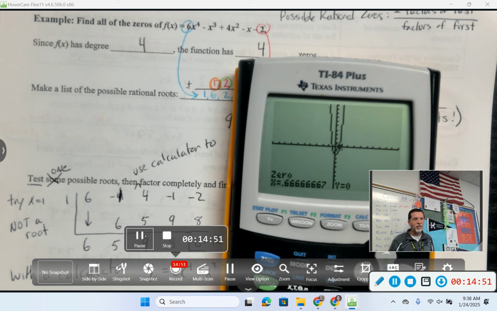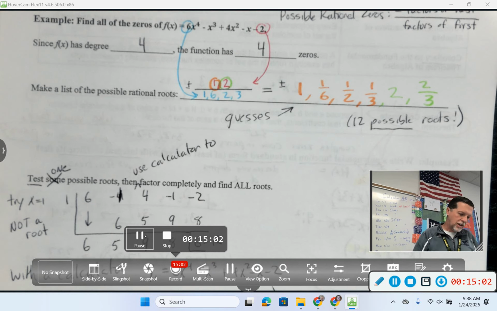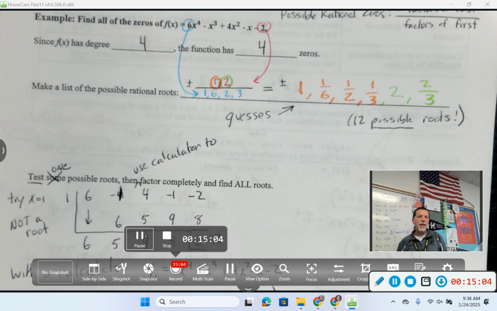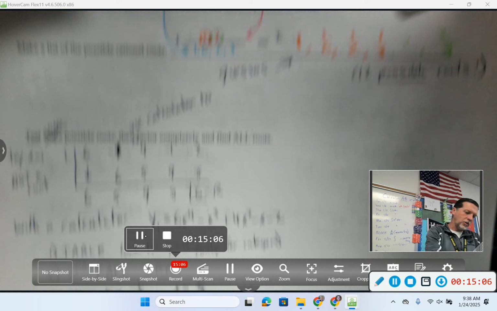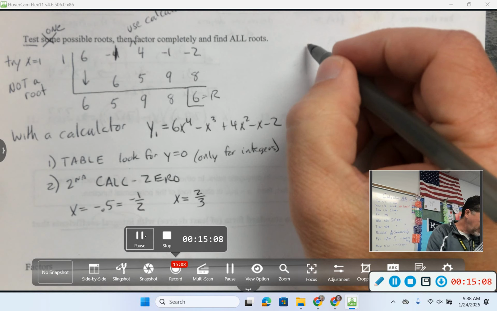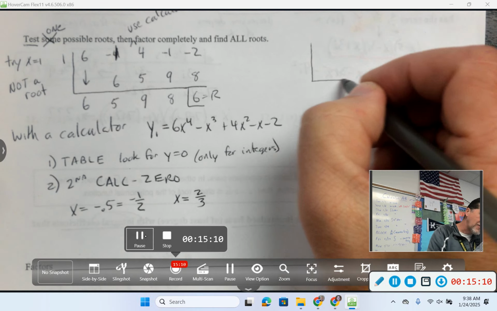They might be imaginary. They also might be repeated. We don't know that yet. So you don't see all the zeros. Like, you won't see them if they're repeated, and you definitely won't see them if they're imaginary. So I've got 2, and somehow I've got to find the other 2. Well, let's synthetic divide with the ones we have.